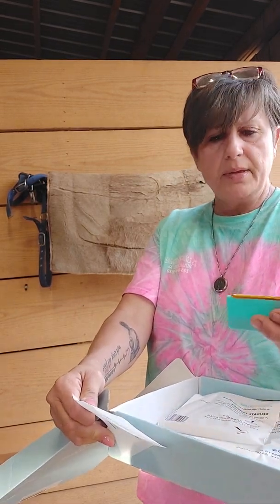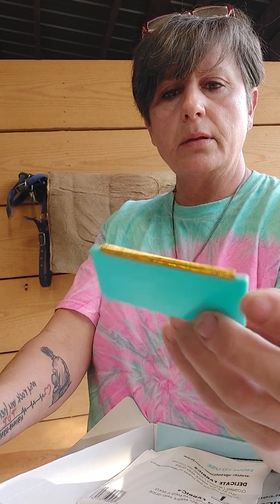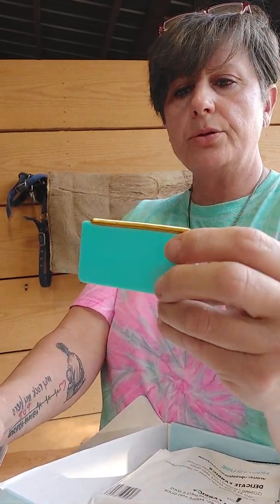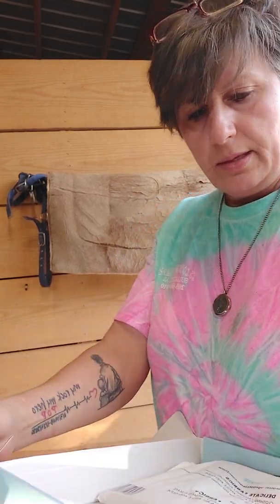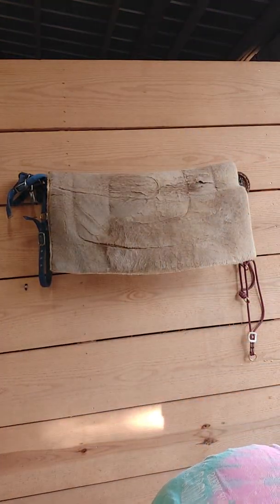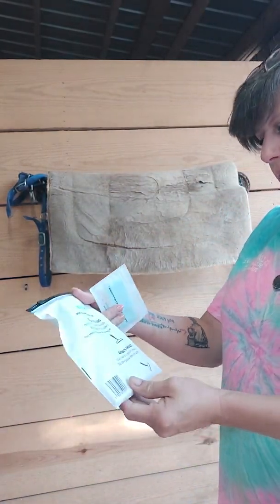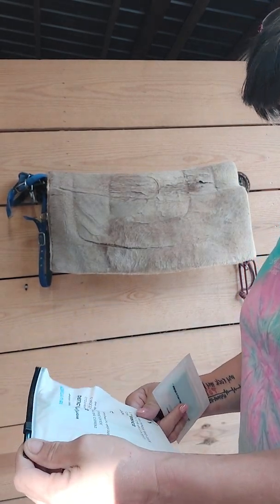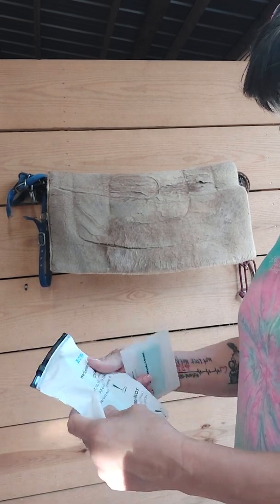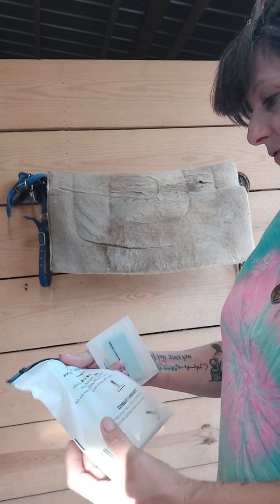I guess that's metal. I'll get it closer where you can see it. I'm not really sure what those teeth are. There is the handheld one. It says you can use it on carpets, rugs, car mats, seats, and it tells you that you need to hold it at a 45 degree angle for tough fabrics.